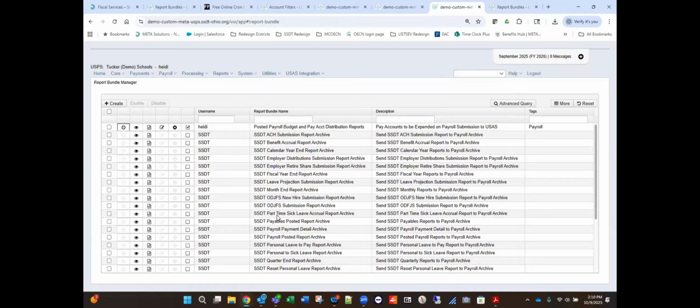Okay. First time you do this, you might also want to check your junk or your spam box because it may look like bulk mail coming to you. So if you don't see it right away, check those folders. But these are two great intentional reports that you can send off to your AP team.